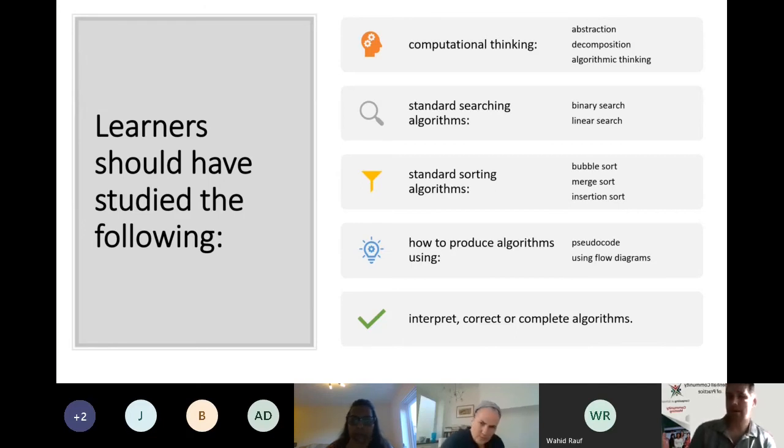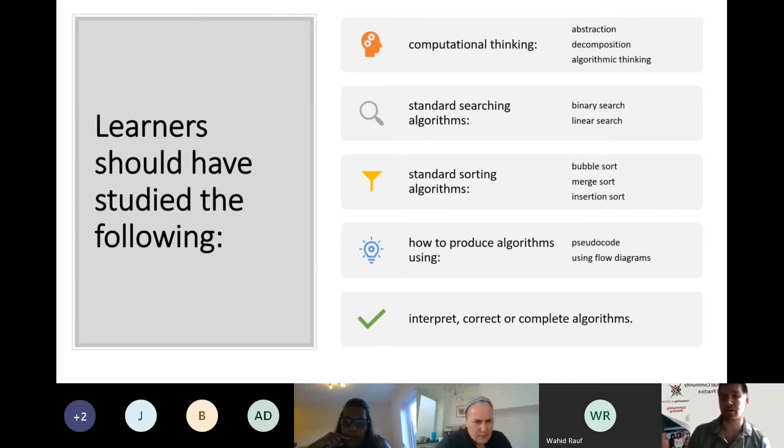And so if you think about how this ties in with Prim, the predict part is looking at the interpret section of the specification. And obviously the run can go in with that as well, so they can see whether they're right or not. The investigate side of things will also help them with that interpretation as well. And then you've got the correction. Obviously, that can be the modify, and the completion can also be linked in with a modify as well.